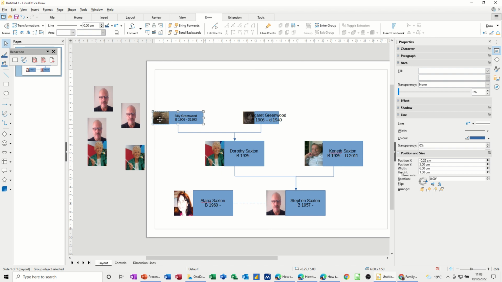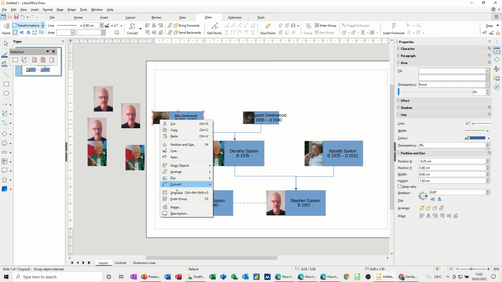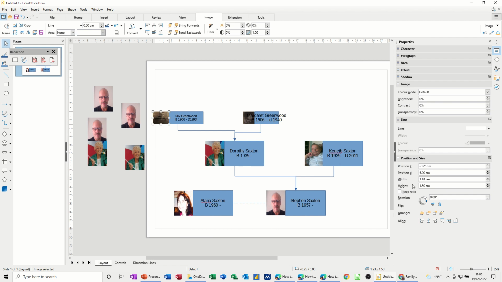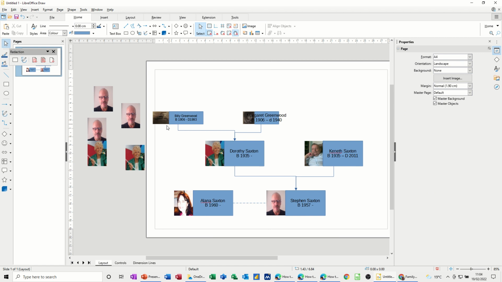But it might have been a case where, if I just ungroup this one, what picture size is that? So that's gone 1:1.5. So the ratio is not right, and I don't know what you would. Let's have a go for 2.25. See if that works. Not really, but it's something you have to play around with. If you want to create a bigger family tree, you're going to have to make space and maybe negate on some of the information, or put the information down the side, whatever you want.